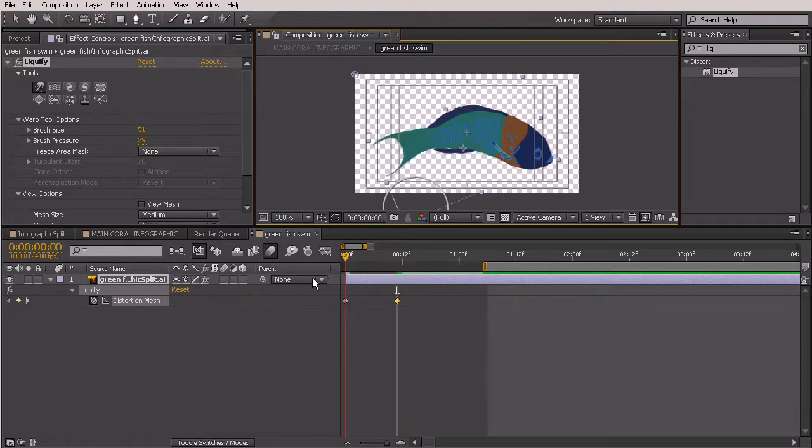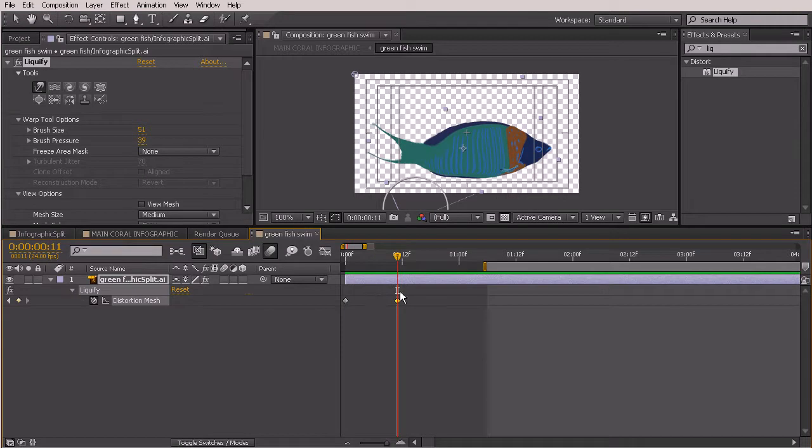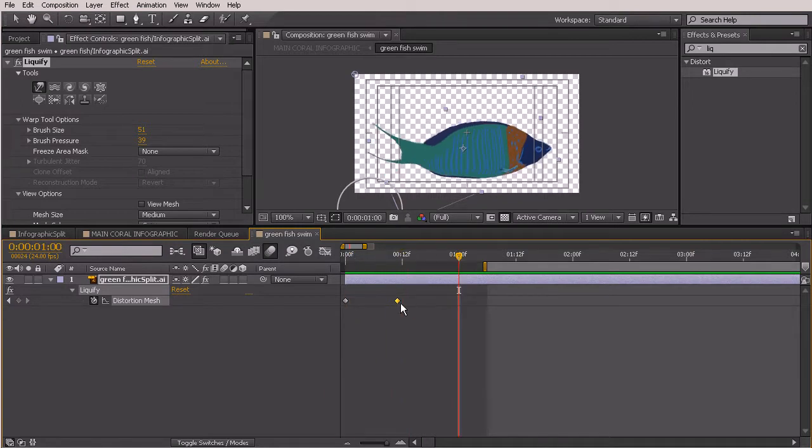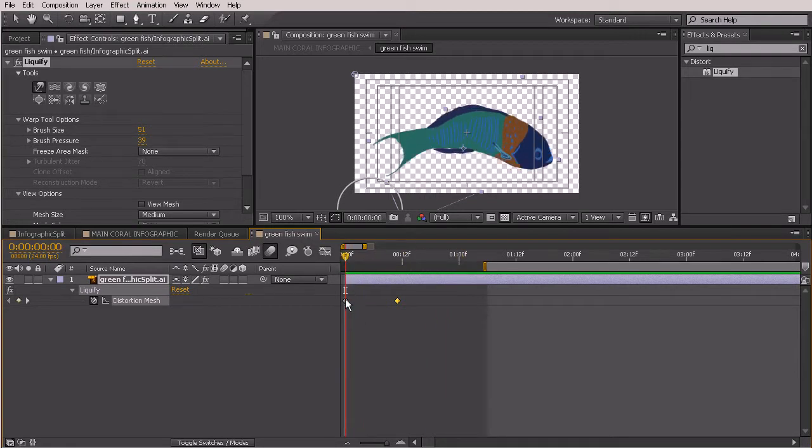Okay, so once you're happy with the way that this looks, we're ready to create another key that's going to take us back from this keyframe to this keyframe. Now there are expressions that will do that, but they don't work with the liquify preset. So what we need to do is find the key that's going to look like it's one step ahead of this first key. And then we're going to put it farther ahead of this keyframe so that it's almost back to the position that he is in at the beginning. So if I just scrub one forward, that's going to be the key that I want.